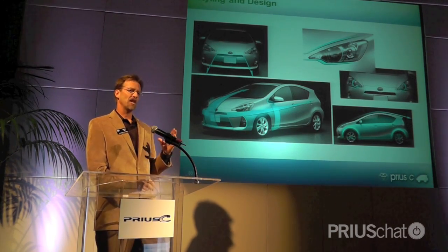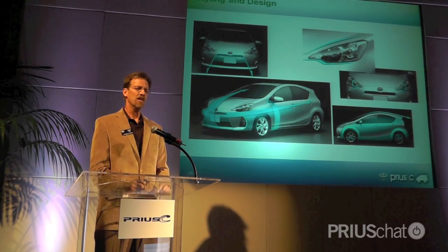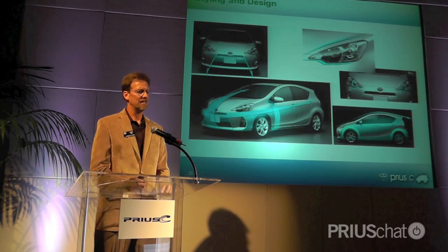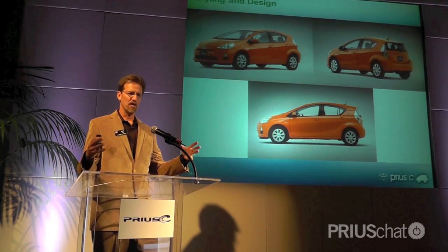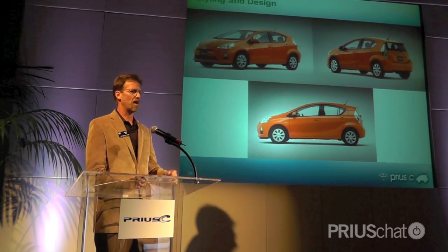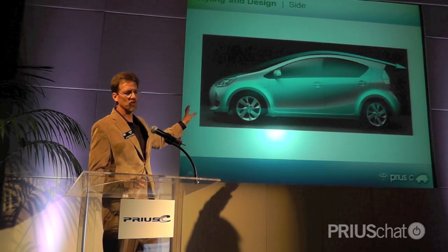On the engineering side, we actually worked very, very hard on the air intake to the radiator on this front of the car here to maximize airflow and to make it more efficient through there to help our aerodynamics out. Once again, we're at 0.28, where Prius liftback is 0.25. And the styling like this really is where you get a lot of that done. You know, the smaller cars out there have a different ratio of length to height and side profile. And as you shorten the length of the car up, it makes it more challenging to get a good coefficient of drag through a wind tunnel or in just regular highway conditions. So we're working here with aero corners and smooth design techniques to try to make that airflow over the car move as best as possible.